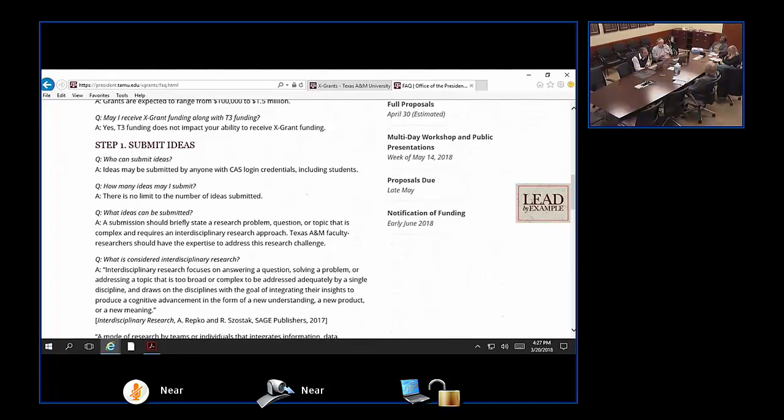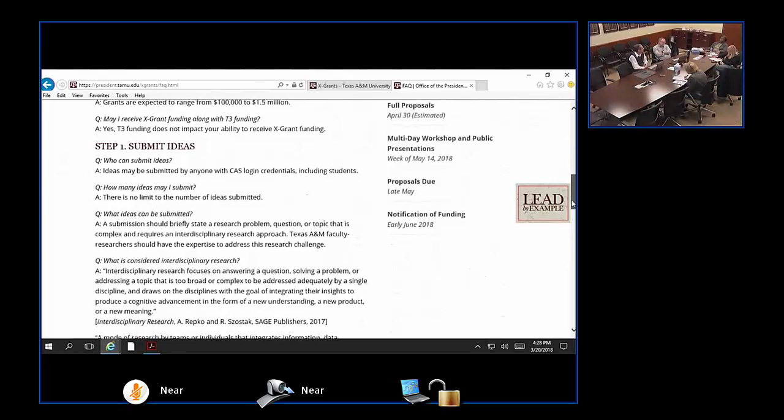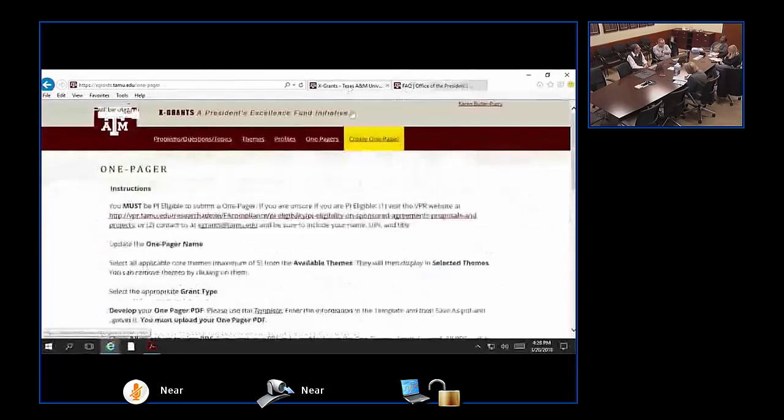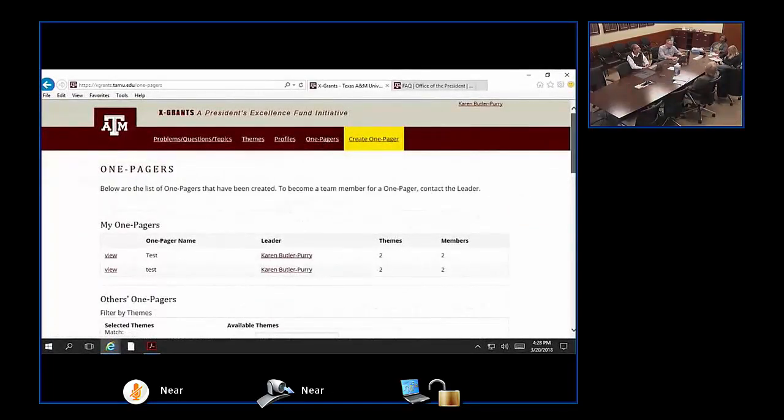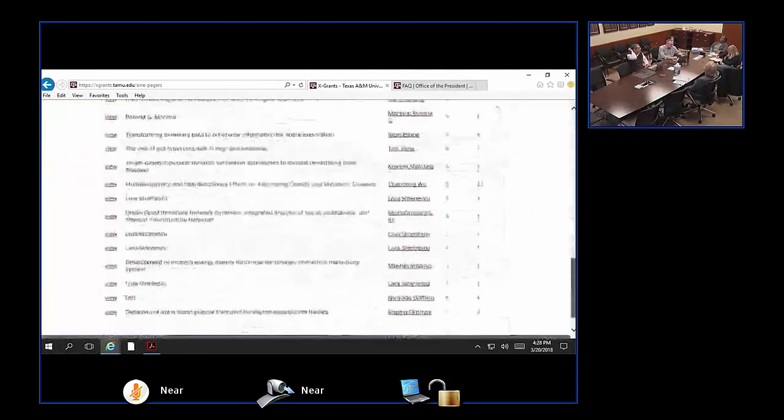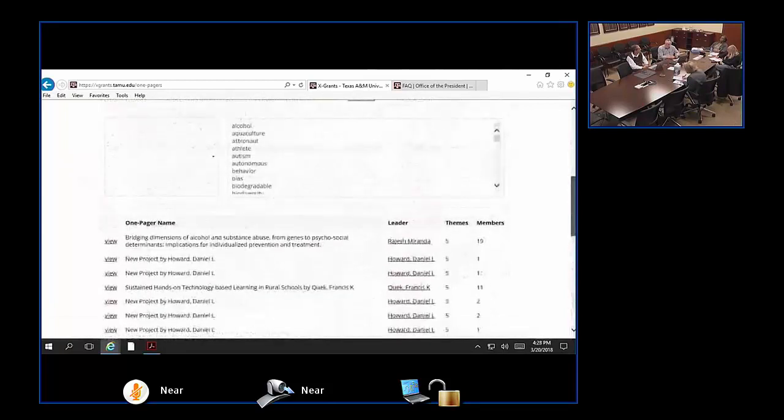So the next question is, will reviewers be able to see the profiles, in other words, names, themes, bios, etc., of all members of a team who are associated with a single one-pager? Yes. If you go to the OnePager tab here, you can see this list, and you can look at any of these. The only thing that a team can choose to make not visible during the submission stage is their one-pager description. But you would be able to see all the members that are on that team, at least up until that point, and the theme words they've chosen and all of the other particulars. And of course, the reviewers will have all of this information.